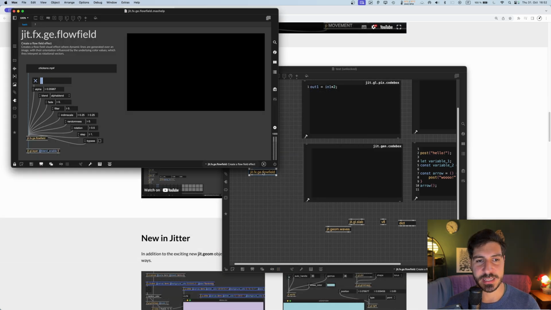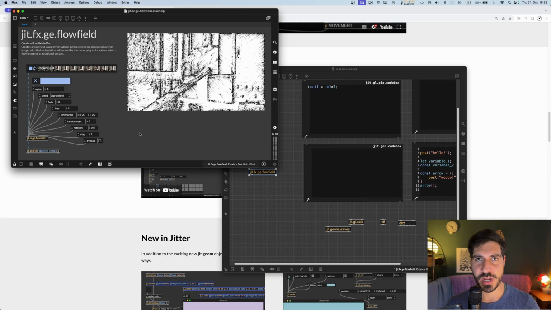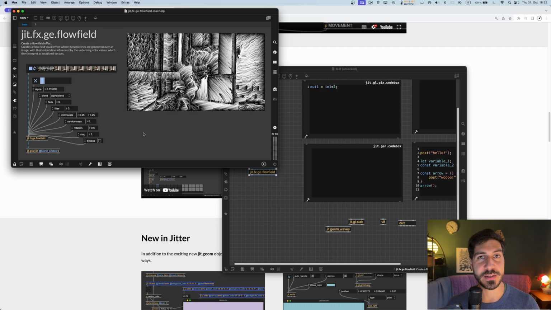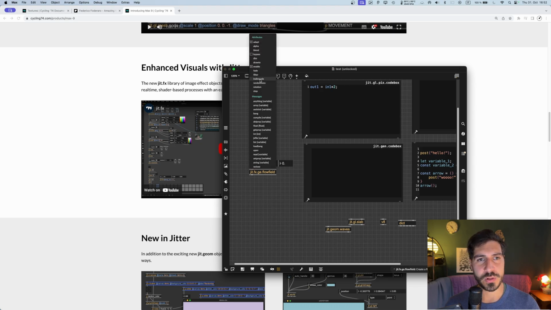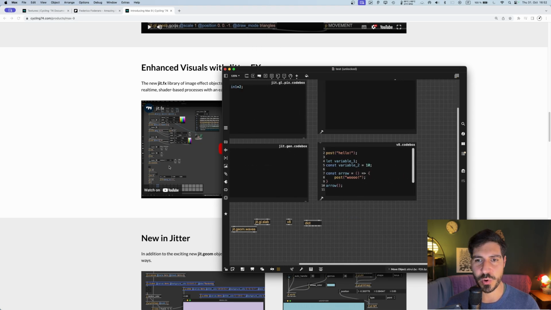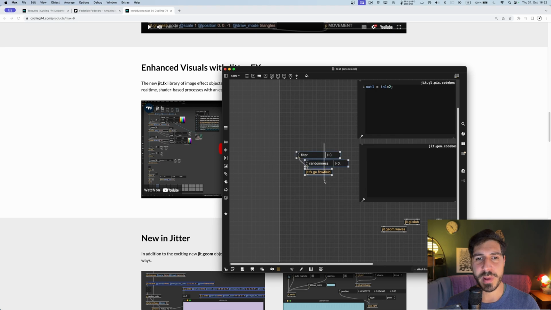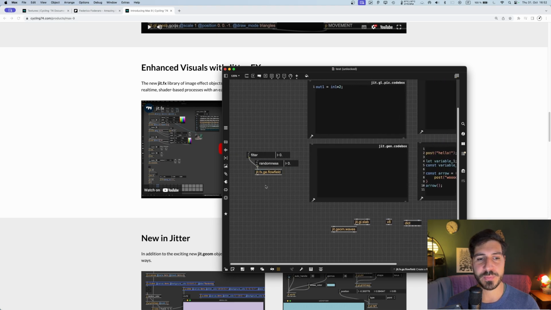And it's possible that we have these new objects based on JavaScript or just pure shaders, because now there is a way to define objects yourself. So you can create a JavaScript file, create a define message for Max, and this will transform that JavaScript file into a proper Max object with attributes and stuff. As you can see, we get attributes here that we can recall using the attri object. So you can create your own Max object much better than abstractions, because the difference with abstractions is that you can create your own attributes.